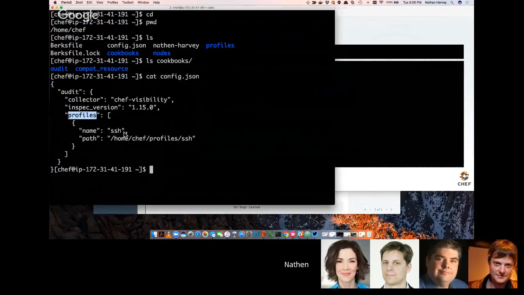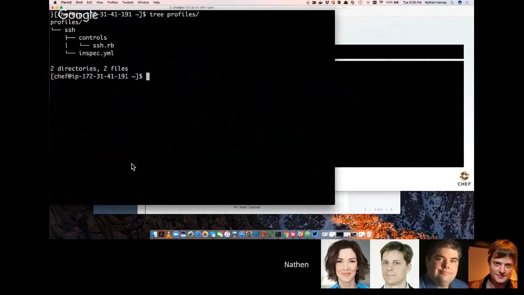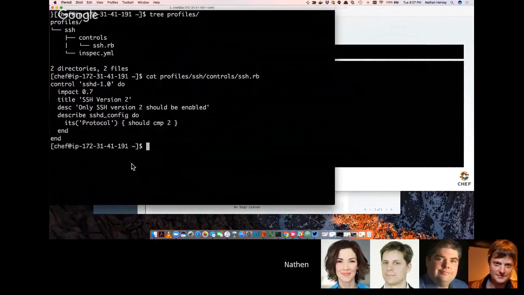So there's a profile named SSH right here in my home directory. You may have seen that as we listed back here. There's a profiles directory. So what you can do from within your home directory is you can type in this command, tree profiles, and it will show you here's the profile for SSH. The profiles directory has an SSH directory within that. There's an inspec.yaml within that that describes what this control is. And then within that, there's a controls ssh.rb. And so if we cat profiles ssh controls ssh.rb, we'll see that exact control that we saw in the Chef Automate web interface. We'll see that exact control right here.